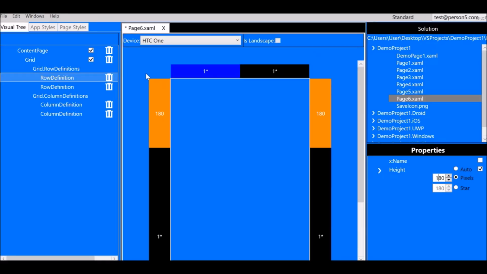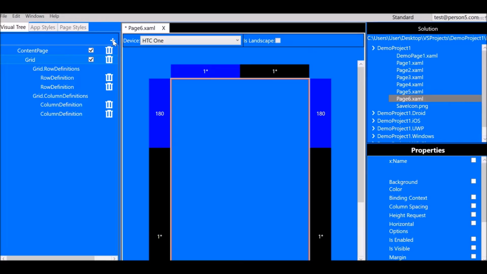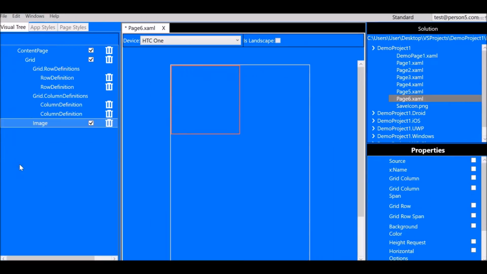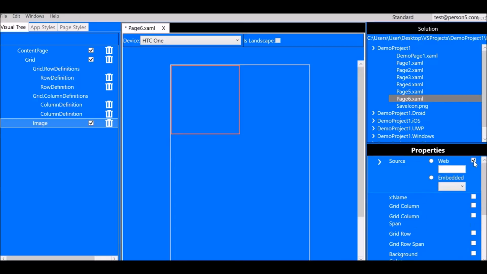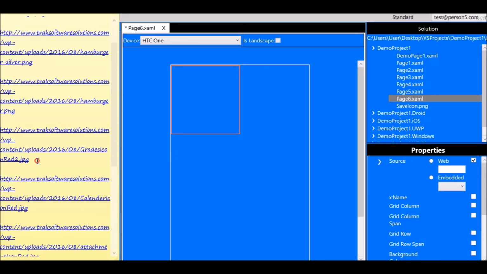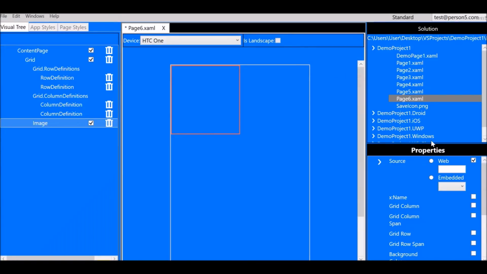Alright, so of our ways to add images, we have a couple of different ways that we can add them. I'm going to go here initially to the grid, and I'm going to tell it I want an image. And within our image, we can tell it what source we want to use. So we have our choices. We have our web, where you can grab an image off the web. They have to be an image that's already on a website or in a special folder that has a web URL. So I'm going to use one that I have in storage for just such an occasion.